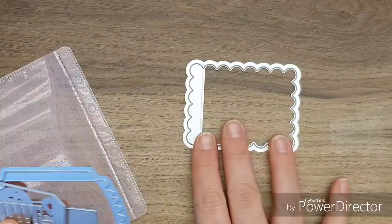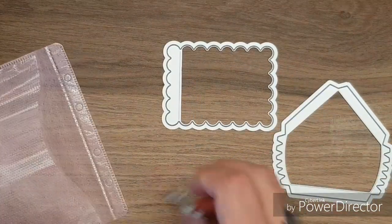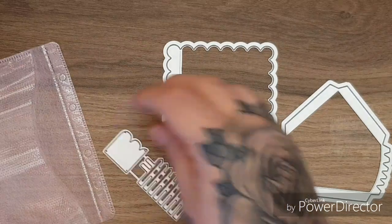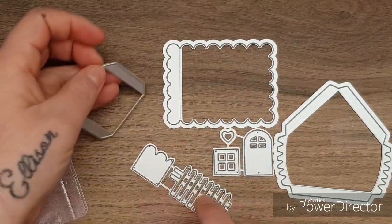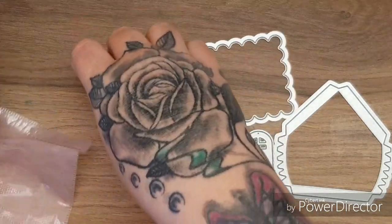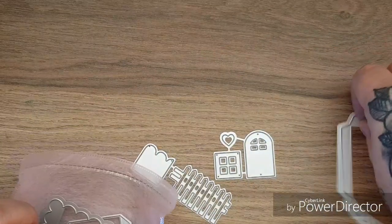This one is the dolls. It's like a doll's house, 3D house. You get that part. You get that part. You get the wee window, the door, the love heart, the fence. And that is to make the roof. So you get these parts. And I would like £1.50 for that set, please. And £1 postage.